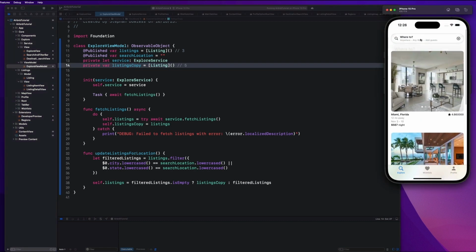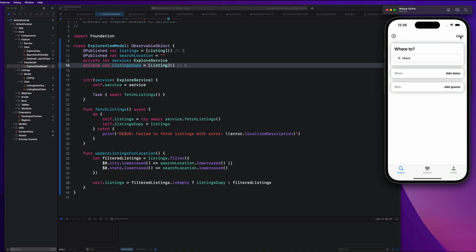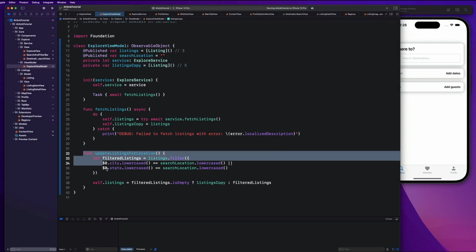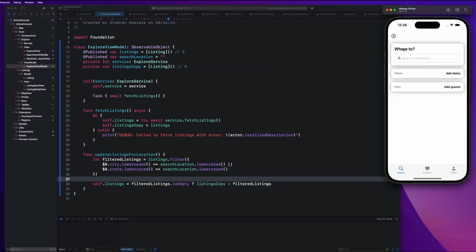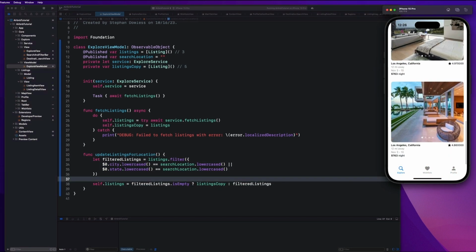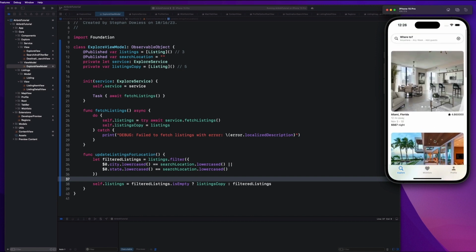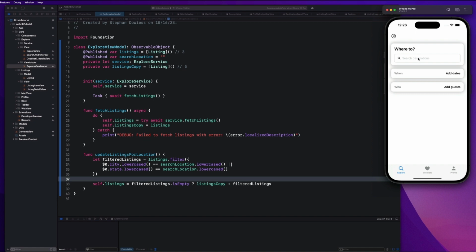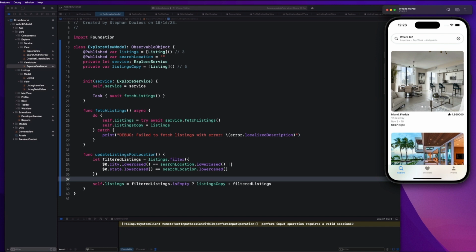So now if I go back here and I hit that clear button, boom. When I hit that clear button, it called this function, guys. So when I go back, boom, it's got all of my listings in there. So that's dope. That's awesome. But I think there's one more situation we have to handle. So this is really good debugging skills for you guys. This is like a deep dive into how functionality in an app can work and how many corner cases you have to handle, which is super important when you're developing a quality app, guys.